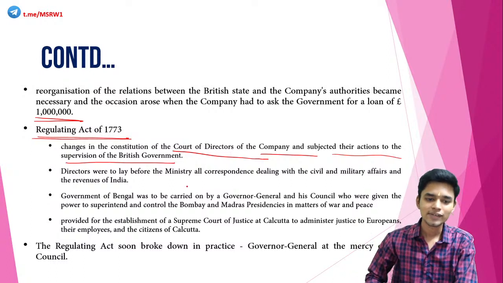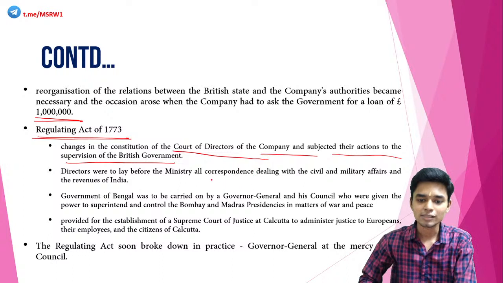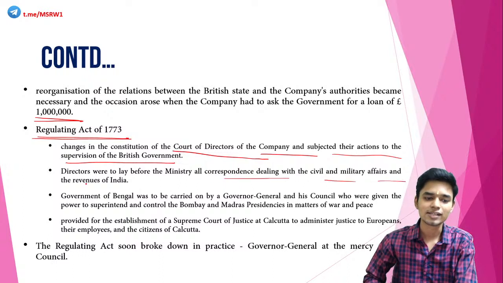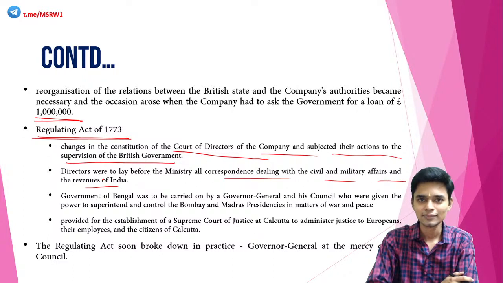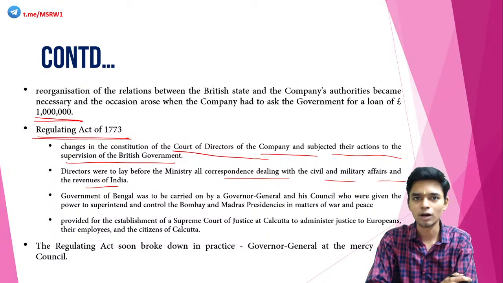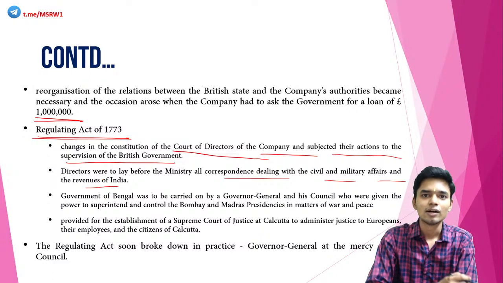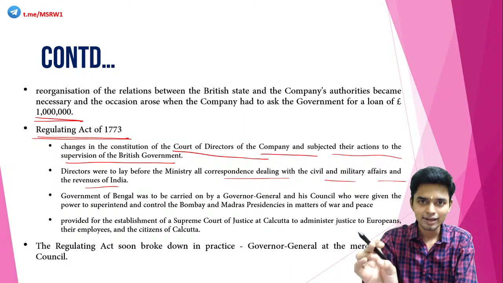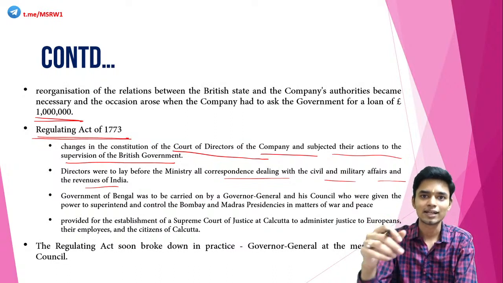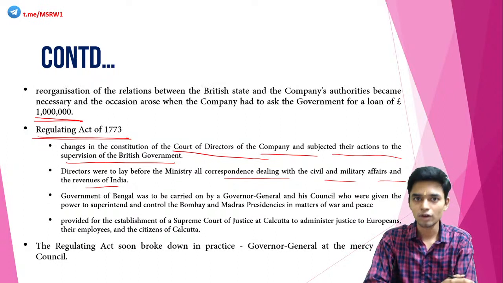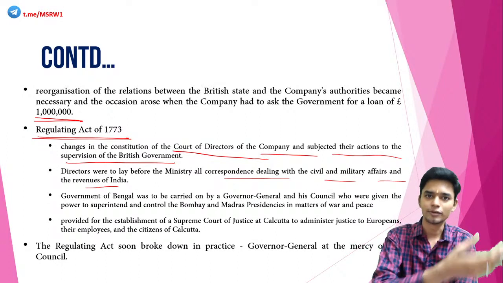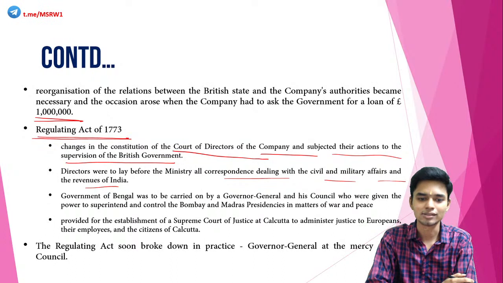Similarly, directors were to lay before the ministry all correspondence dealing with civil, military affairs and revenue of India. Until now they could do whatever they wanted, but from now onwards, all these civil activities, military activities and revenue activities that they undertake in India have to be informed to the British authorities.